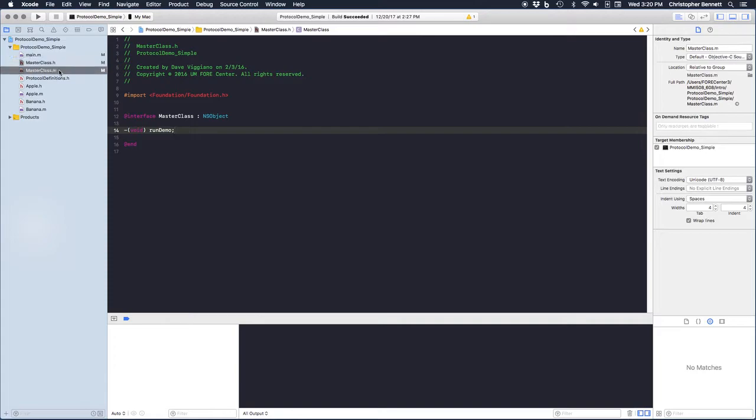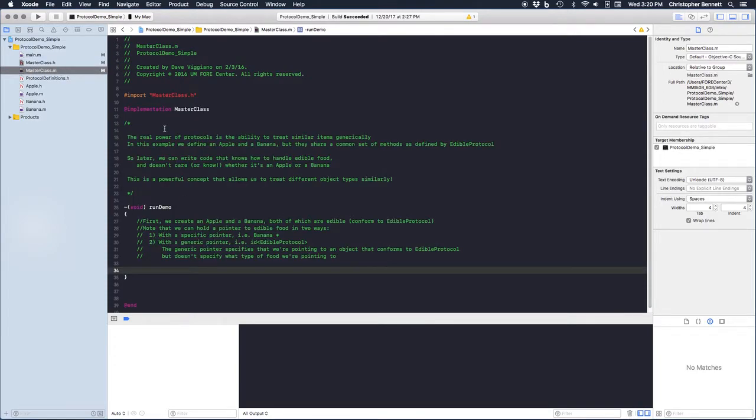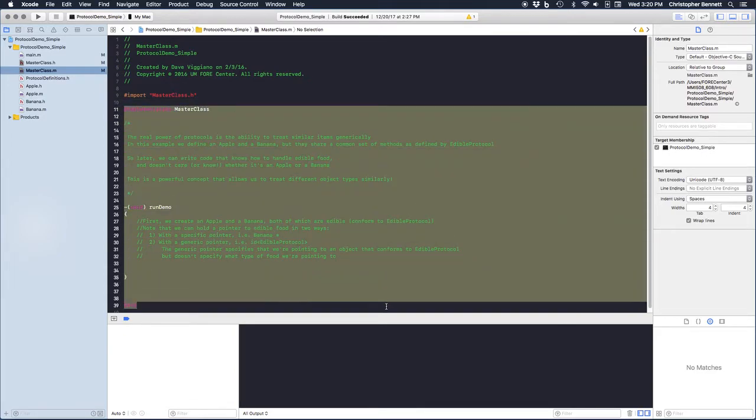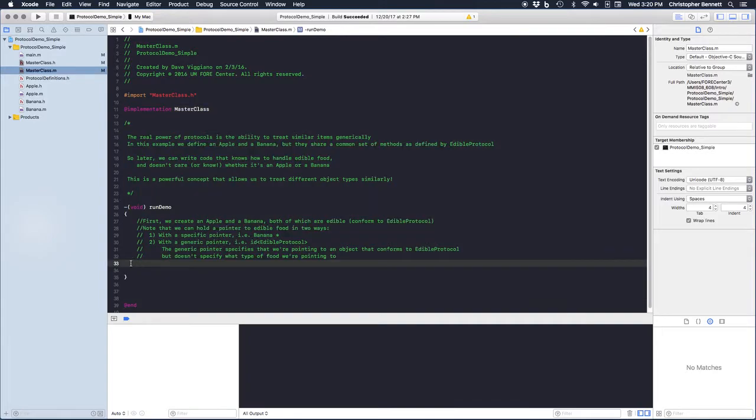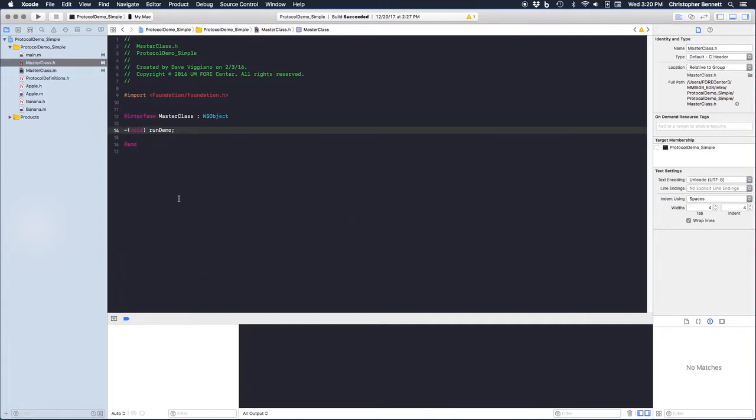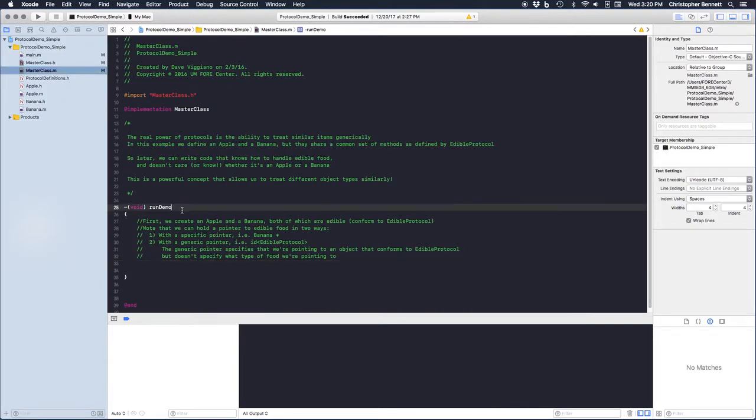All right. So if we come over here, we're going to make sure that we import our MasterClass.h. Here's our implementation. All right, here's the entire implementation. And we're going to create a little method here. You can just copy and paste it out. Select this, copy, come back over, and paste it right there, and give a couple of curly braces there. Okay.